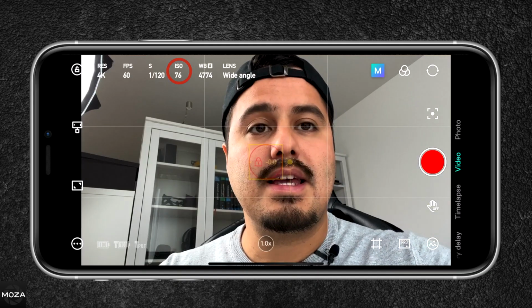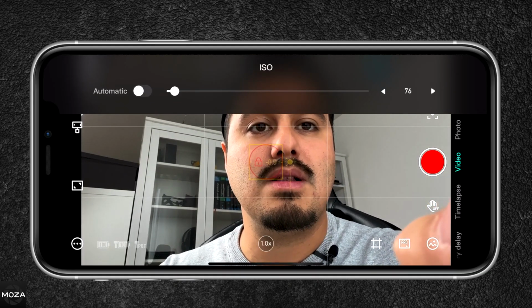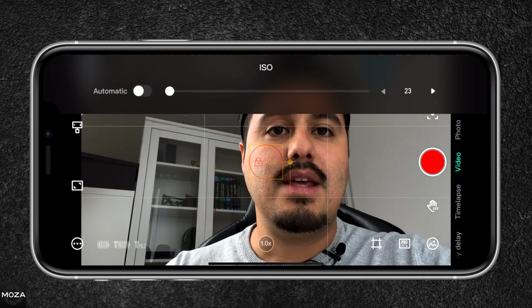The ISO I keep as low as possible, around 23. Now, if I don't have any light source available, the last option would be to increase the ISO, but keep in mind that it can introduce a lot of noise in your image.